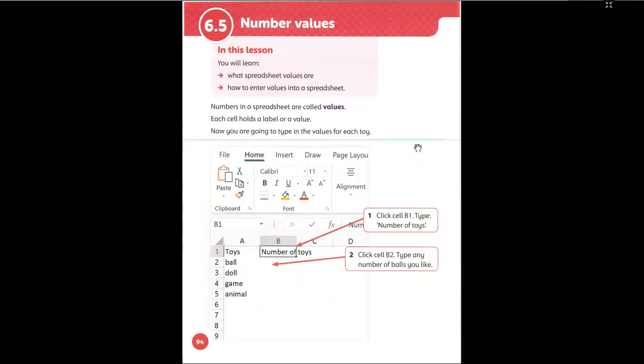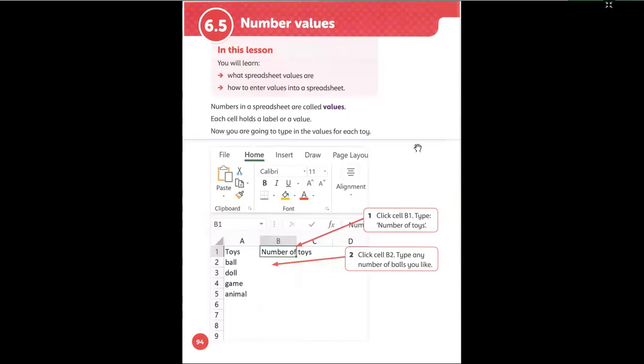What is it called, boys? It is called number of values. So when we write a number in a spreadsheet, it is called its value. And what is label? The name of the cell is called its label.